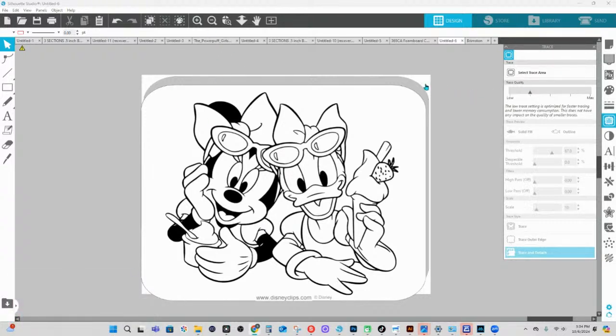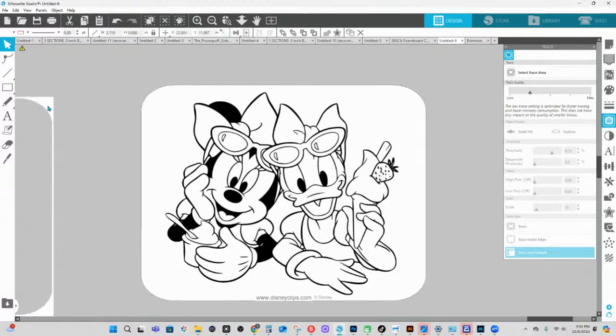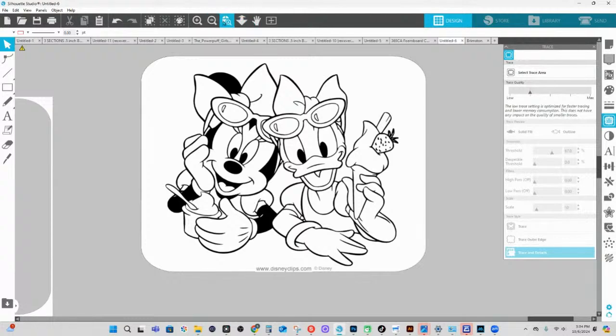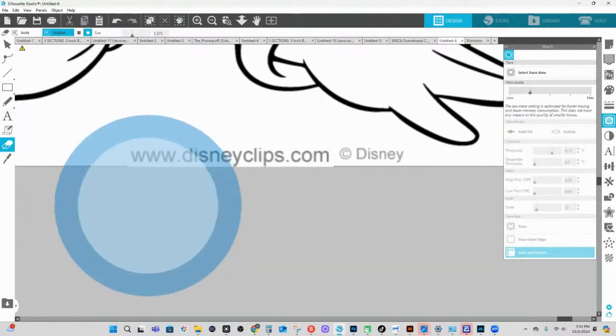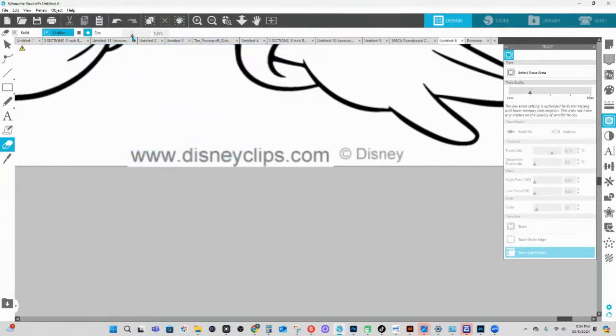All right. So if you do make this mistake, it's okay. Just push it off to the side. Another little pro tip for you is we don't need this text. I don't often use the eraser tool, but this will add to the data of the trace. This will add to the data once it's traced, because those little pieces would be on the screen. Then you have to go in there and delete them, and make sure that you delete them all so that there are no ghost or phantom pieces on your screen.